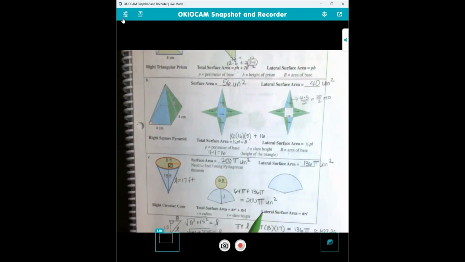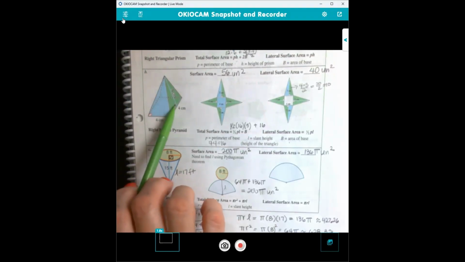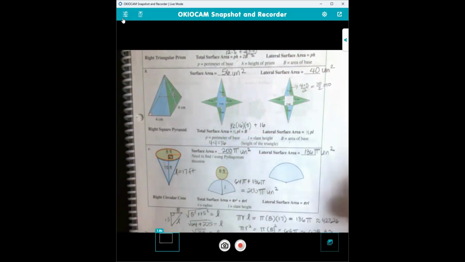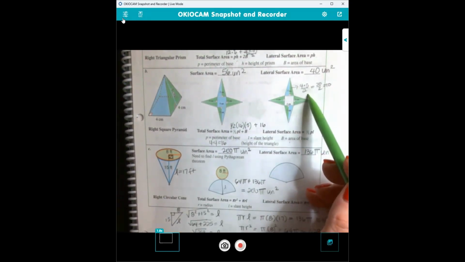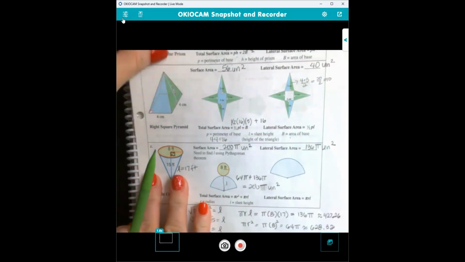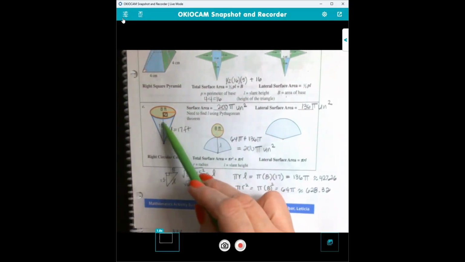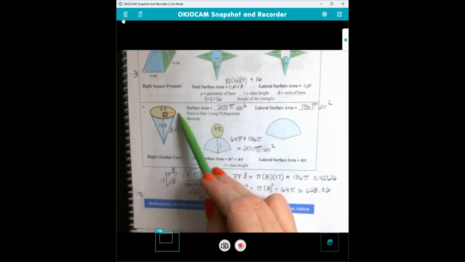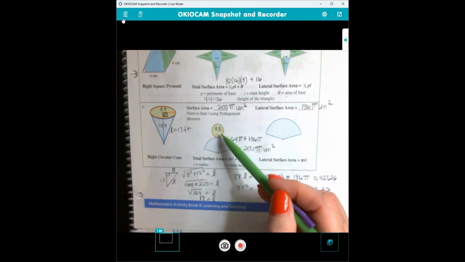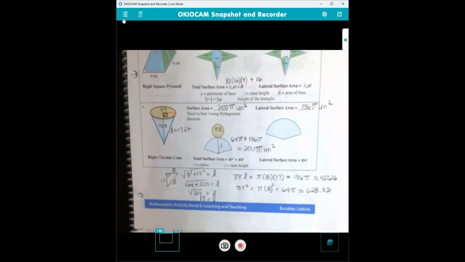And this pyramid, you have the apothem, which is the height of the triangle. Once you find that, you're able to add all those together or multiply by the number of triangles, which is what I did here. And then if you need to add the area of the square, then you add the area of the square. And then on the bottom, it's not as easy. So you have this triangle right here, or very similar to this triangle. See right here? We're going to say that that was 15 and 8, and you needed to find the lateral side right here. So there was additional work that we had to do to be able to get to where we wanted.